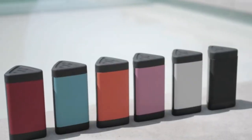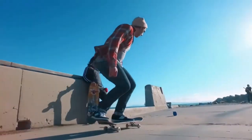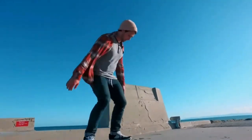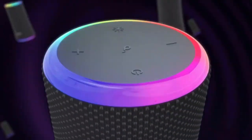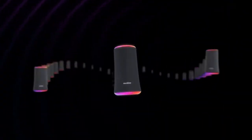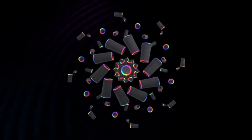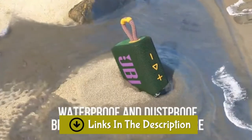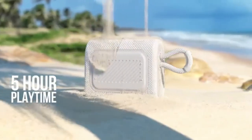Anyone who has ever tried using Bluetooth speakers on a camping trip or beach day probably knows how irritating it is when they aren't loud enough. This post focuses on the best loudest Bluetooth speakers available right now to ensure you never have to deal with that problem again. Getting a speaker that runs on batteries and is small enough to fit into your backpack or bag isn't enough to ensure it'll produce powerful audio. If you value volume as much as convenience and build quality, purchasing one of the best loudest Bluetooth speakers presented below becomes a necessity.